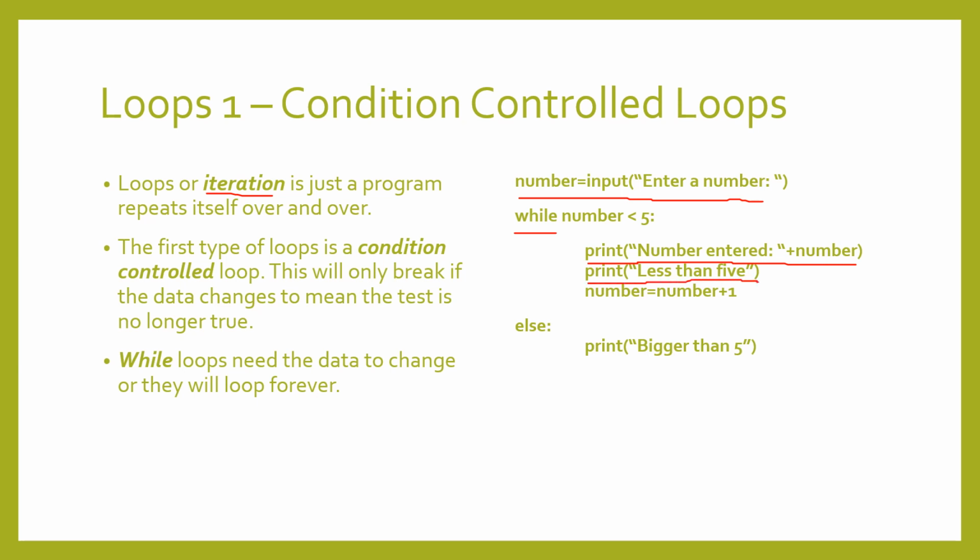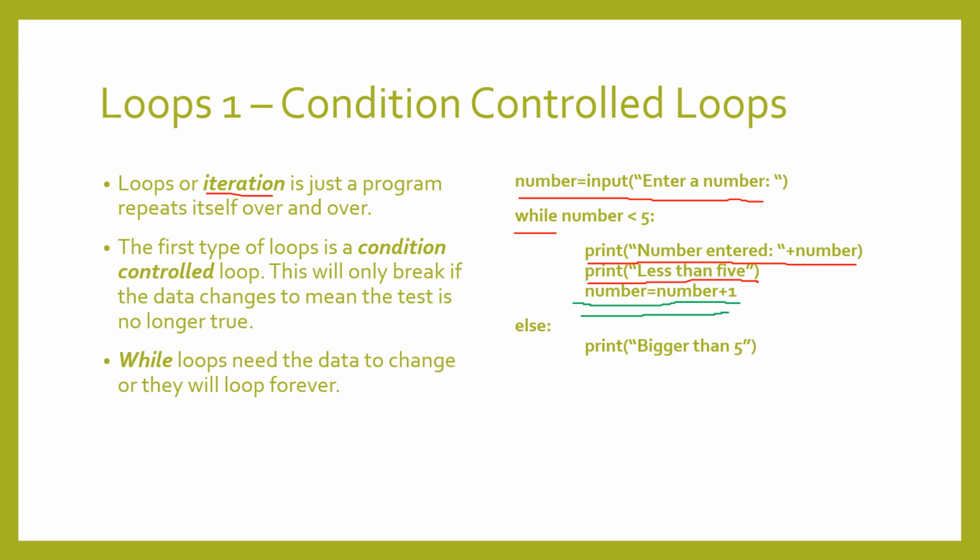And then, because otherwise, this would print forever if we didn't change the number. You can see they need the data to change. If we didn't change the number, the value that the person's typed in is always going to be less than 5, which means this loop would keep going forever, printing infinitely. If I typed in 2, 2 is always less than 5, so it would keep going. So this bit here, the change, is vital. If we don't have some sort of change in a while loop, it'll just print infinitely.